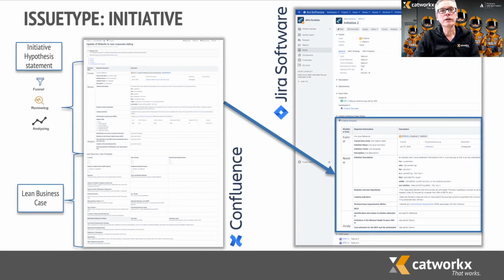The definition of an initiative is a complex process done by the epic owner and the different teams. In the blueprint, the initiative will be created in Jira and then automatically published to a Confluence page with the gathered information from Jira to describe the details and the lean business case.